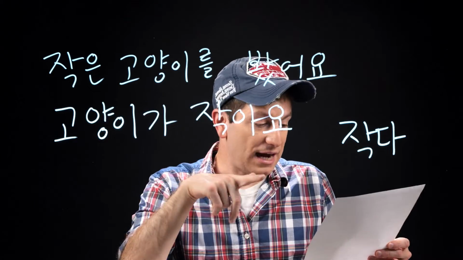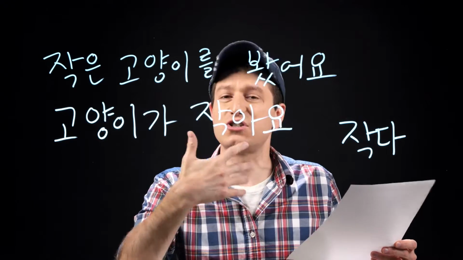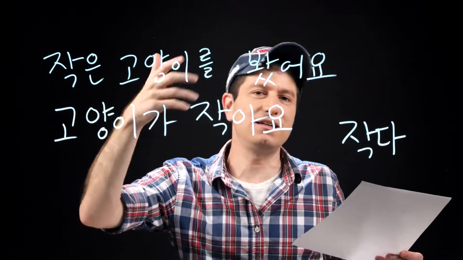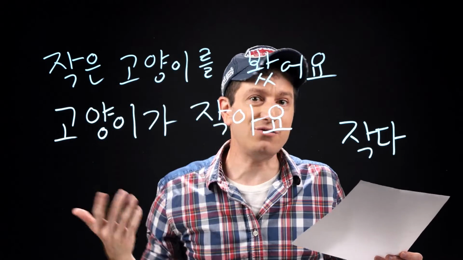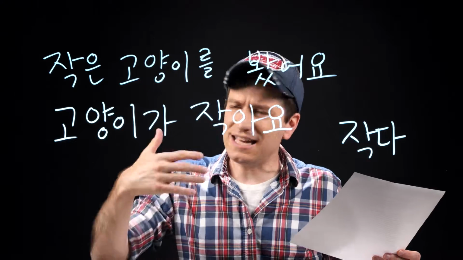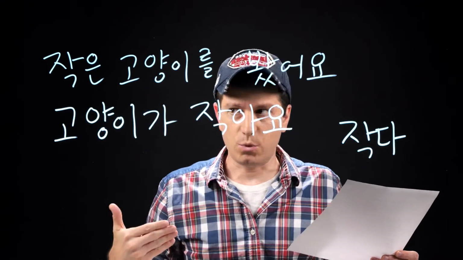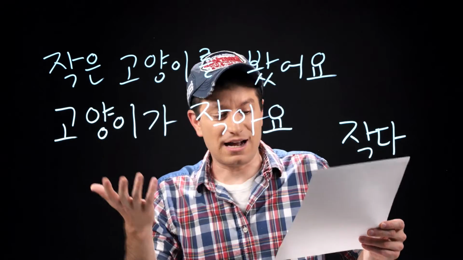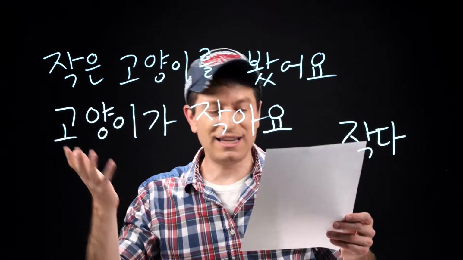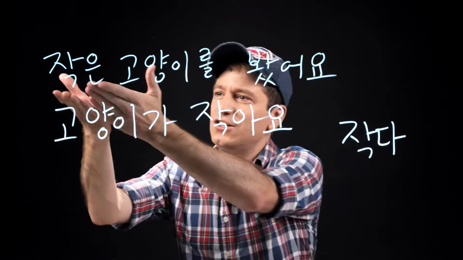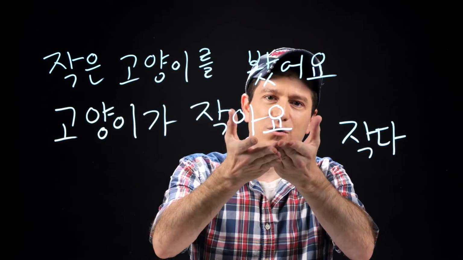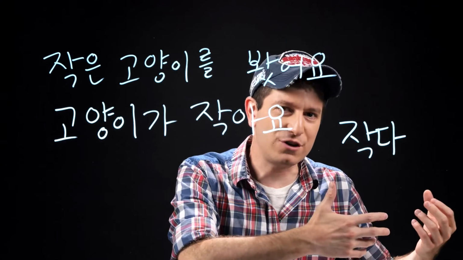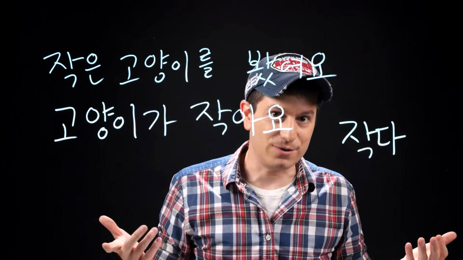In this case, for example, 작다 can be used before another word, so to describe that word, like an adjective in English, in which case it would become 작은. So 작은 고양이, 작은 집, a small house, for example. But if you're using it at the end of something, you're saying something is small, well then it can conjugate several different ways. 작아요, as in this example, it could also be 작네요, 작지, 작죠, 작은데, and 100 other ways. And trying to learn small as 작은 or 작아요, or even learning all three of these, is simply creating unnecessary extra work for yourself when there are already so many other things you have to learn for Korean.